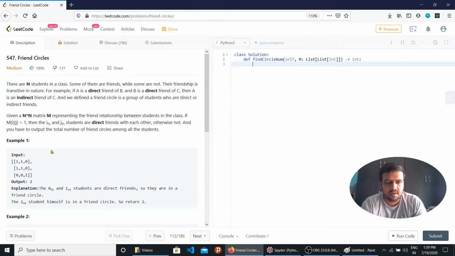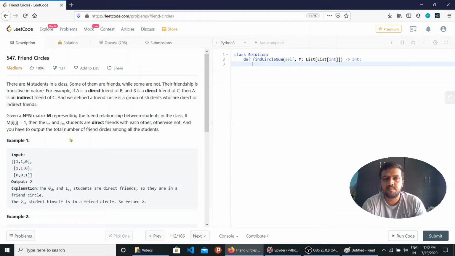Here 1 represents there is a direct friendship between those two students, and 0 represents there is no direct friendship. For the ith row and the jth column, it tells whether the ith student and the jth student have a direct friendship or not. That is the main significance of the matrix.